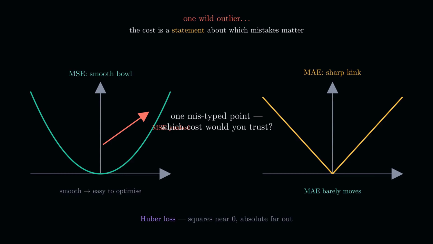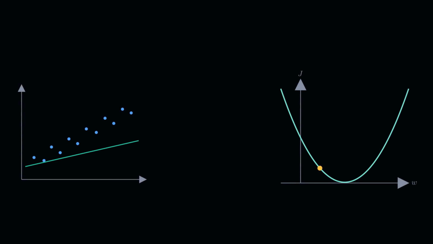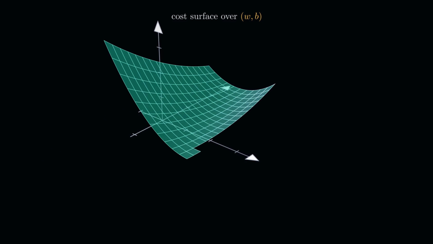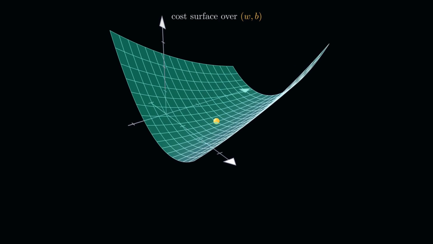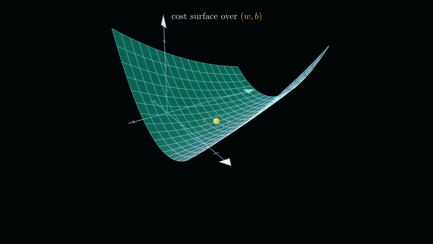Now, the conceptual jump that ties the module together. The data is fixed, we cannot change a single house. The only things we can move are the knobs, which are w and b, which means the cost is really a function of w and b. So let's plot it, not over the data, but over the parameters themselves. Sweep the slope from too flat through just right to too steep, and the cost traces out a smooth parabola, with exactly one lowest point. Bring the intercept back as the second knob, which is b, and that bowl becomes a three-dimensional surface with a single point at the bottom. And that bottom is the best possible line for our data.